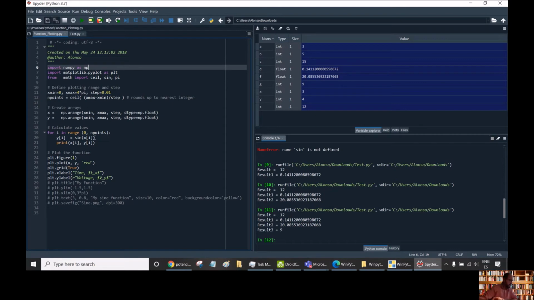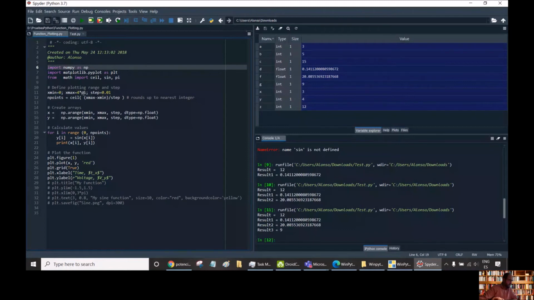Then we firstly define the range and the step for our representation. So we want to represent our sinusoidal function from 0, x min, to 4 pi. So we need to define pi.